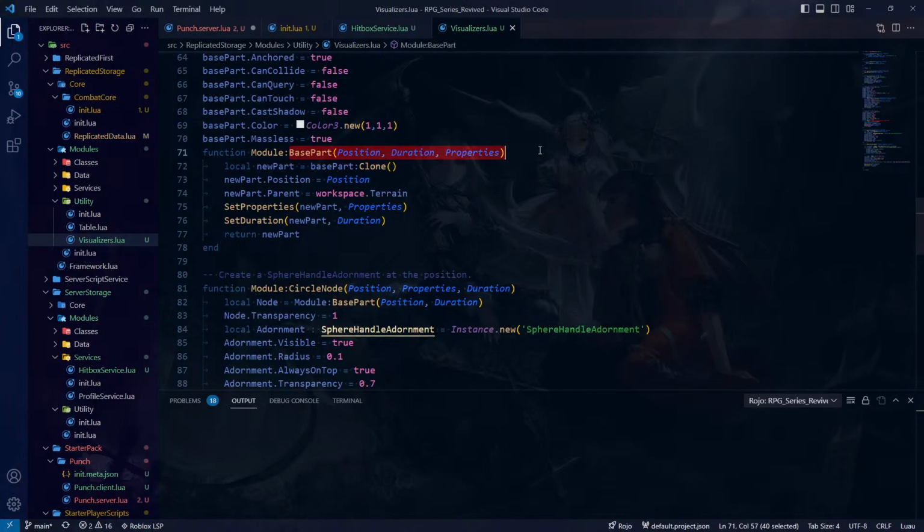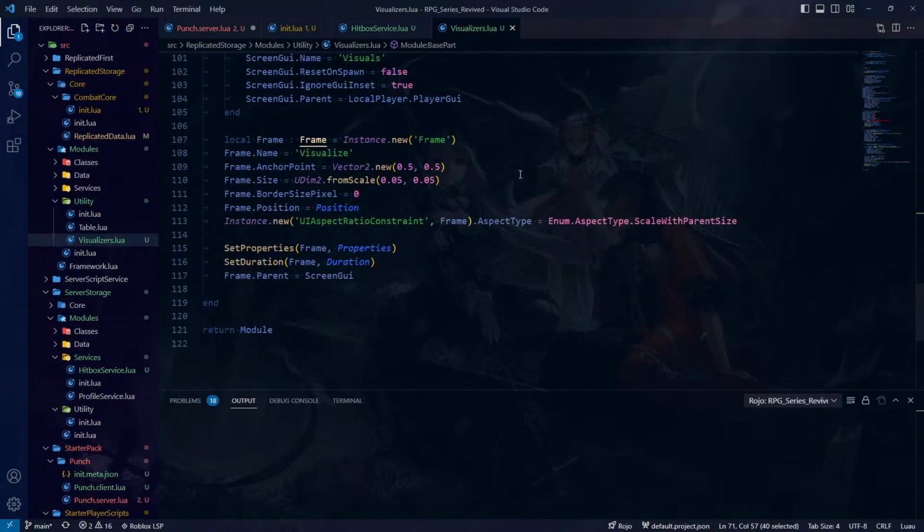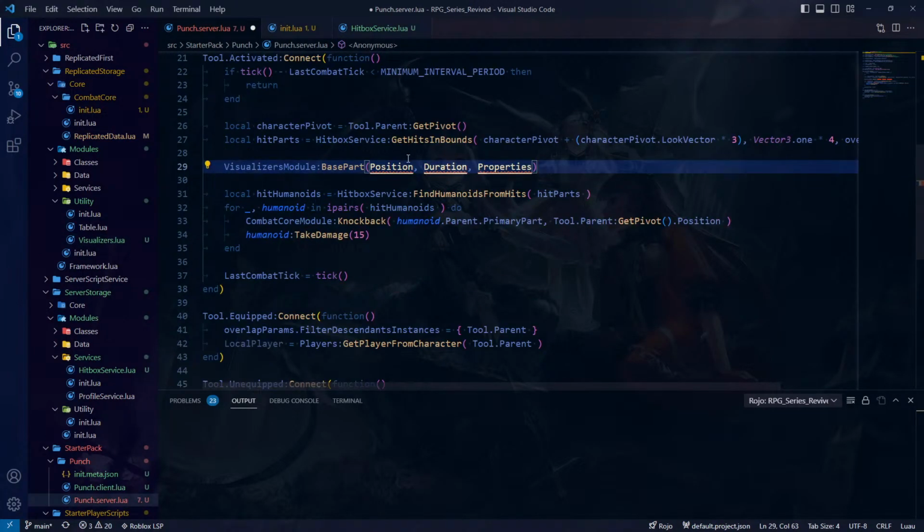Let's do a new base part, I reckon. That position, same position. That size will be that same size. Duration is 2. Transparency.